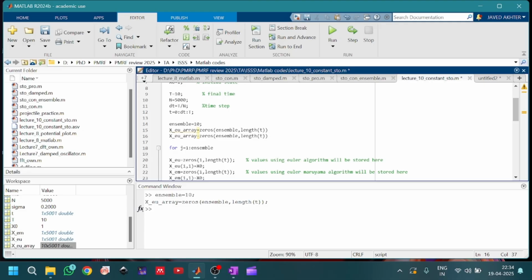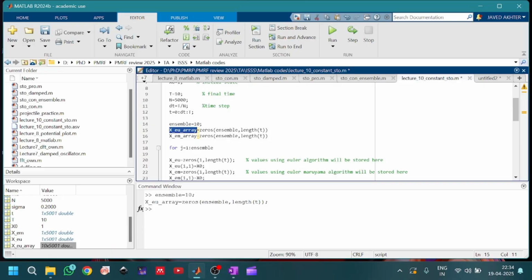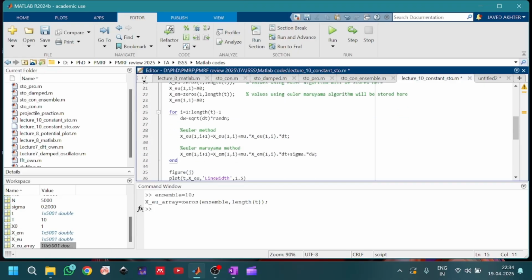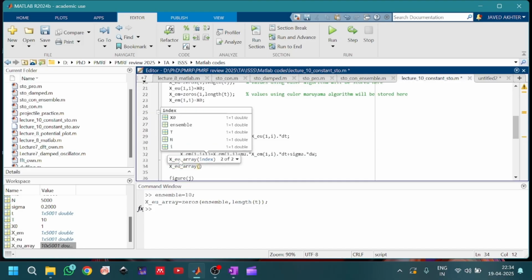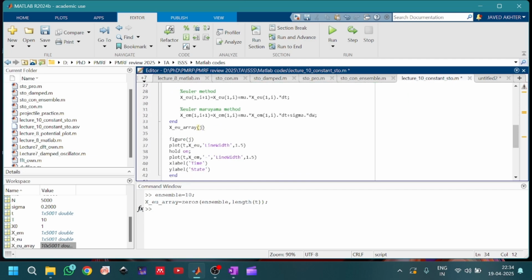So we will have here our Maruyama array, and after evaluating this, we will store it in the array, and here you will have this. So what is j? So maybe j, and then here you will have all.